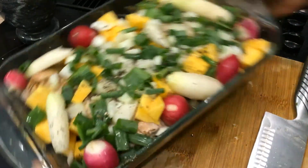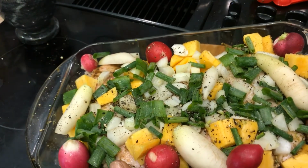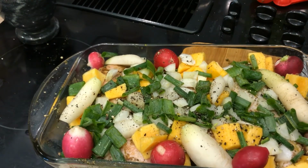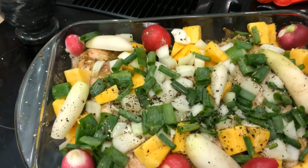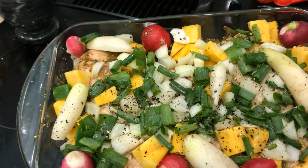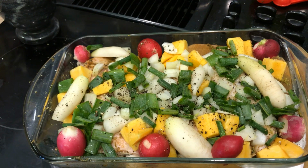Good. So you pop this in the oven at 350 degrees for an hour. You could lower your oven even lower and leave it for about 2-3 hours if you wish. When I'm doing pork, I would lower my oven temperature to about 275, and I'll leave it there for about 4 hours. But this is turkey, and it will cook pretty quick, so in about an hour at 350 sealed with foil, it's going to do great. All right, and this is going into my air fryer oven, guys. Woohoo! All right, so I'll check back with you when it's all finished.